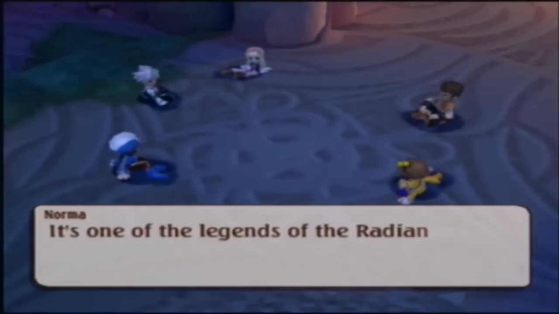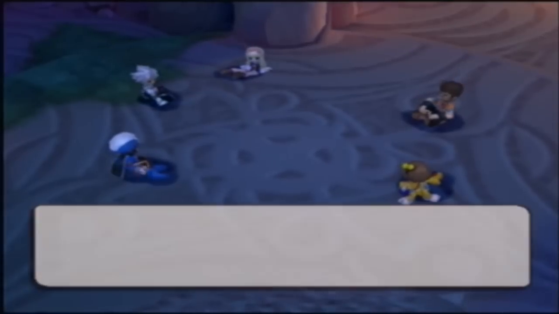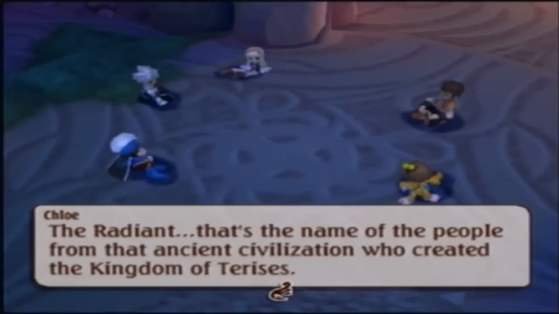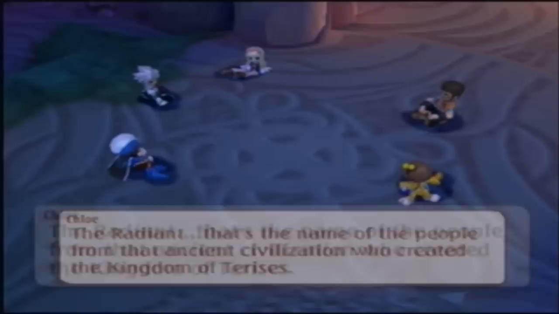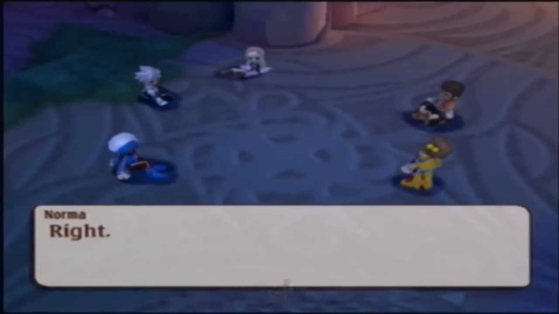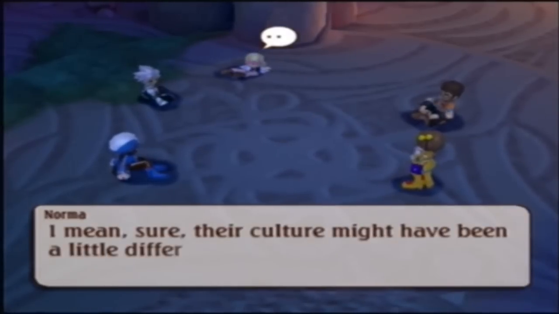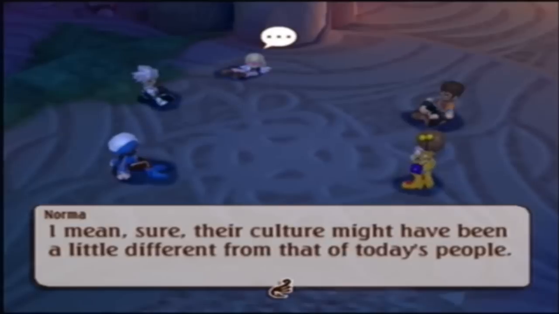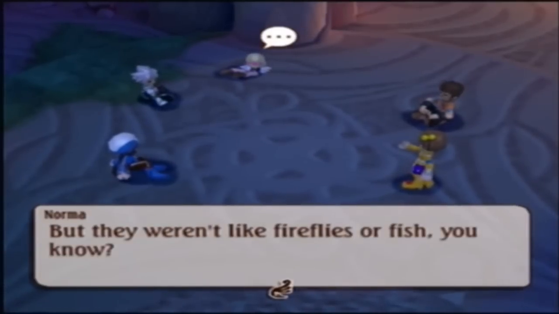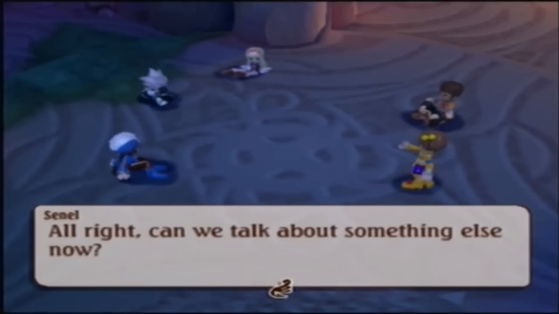Ooh, Will's like, I saw it with my very own eyes! Oh, lol, you see how all of them, like, dot, dot, dot. That's the name of the people from that ancient civilization who created the kingdom of Terraces. Yeah, Terraces, Marinas, right. Terraquez, Weritas, your mom, Tess. Sure, their culture might have been very different from that of today's people. She's like, oh, but they weren't like fireflies or fish, you know? She's getting dissed so hard.